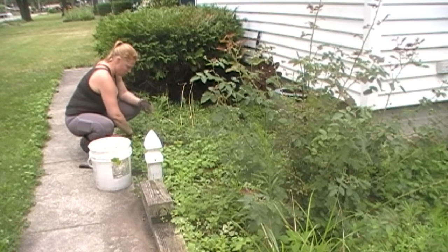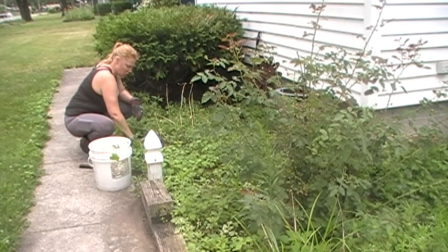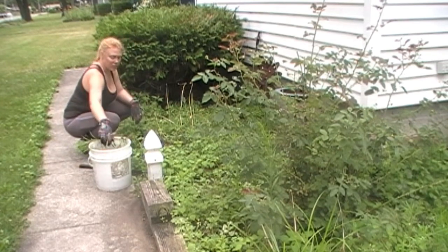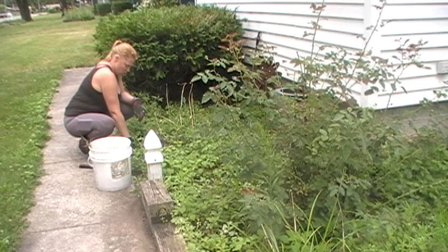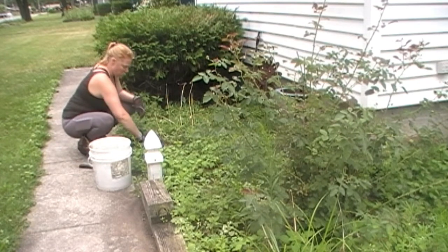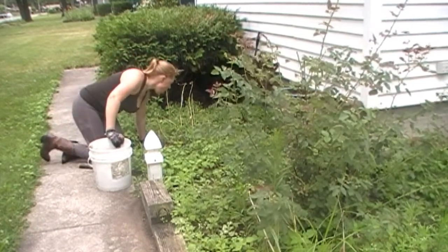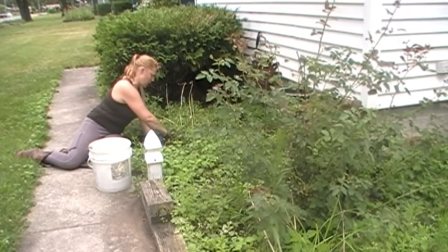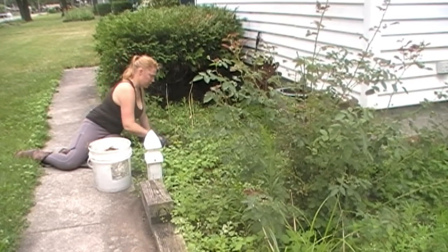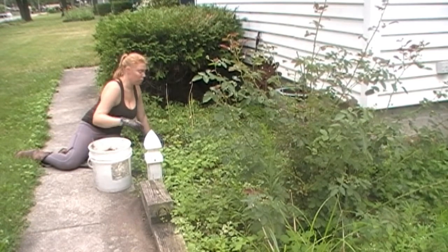We're on to the last garden for now that we're doing. This is the largest of the ones in the front yard. I got a lot of clearing out to do because this one hasn't been weeded in a long time. And in regards to weeding, this is the last one in the front. I have one that doesn't really have weeds, but it's got a lot going on in it. And so I'm going to try and clear as much of that out as possible to open it up and give some of the other plants a chance to blossom.